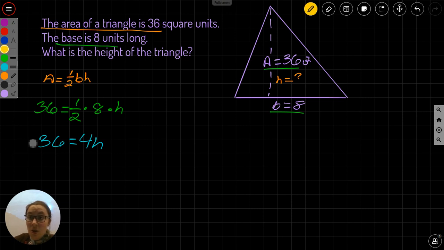Let's take this and solve it. It's a multiplication equation. 36 equals 4 times H. We solve multiplication by doing the inverse operation of division. We want to get this H by itself because it's H we're looking for. So we need to get rid of that 4 and we're going to do that by dividing by 4 both sides.